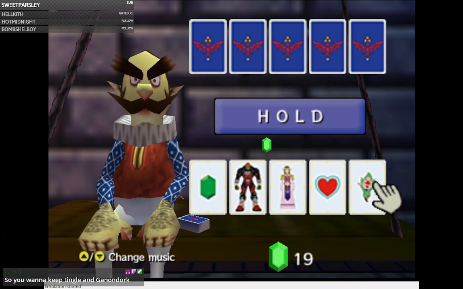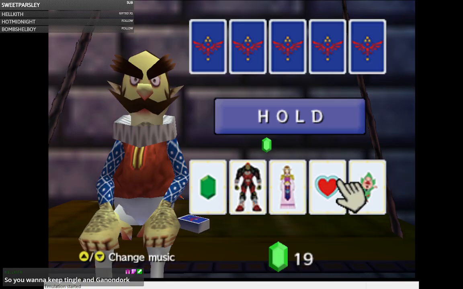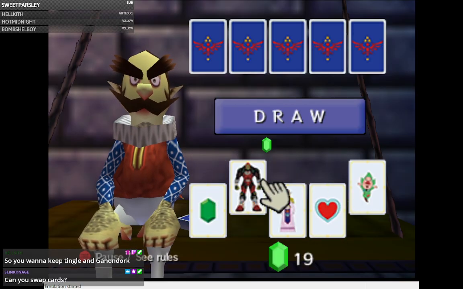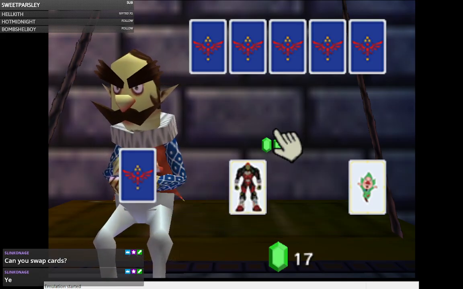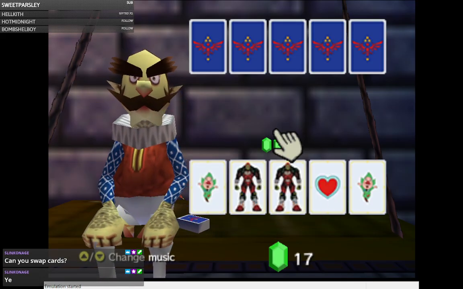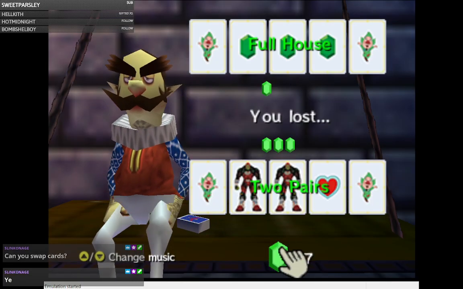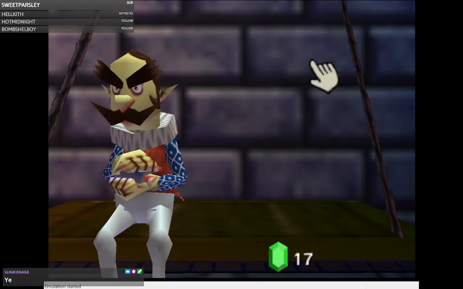So we want to keep Tingle, and I want to... Oh, wait, hang on. That takes them away. So I want to get rid of these ones and keep Ganondorf and Tingle. And I put some money on. Oh, okay. I've got a two pair now, presumably. Oh, you got a full house. God damn.